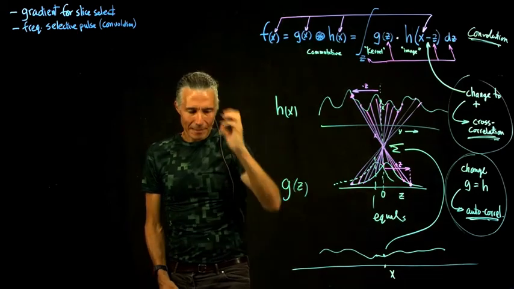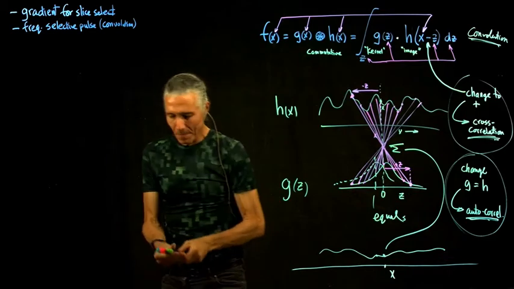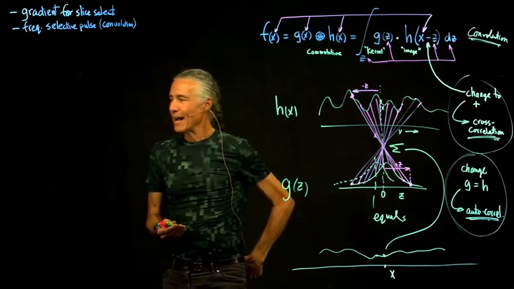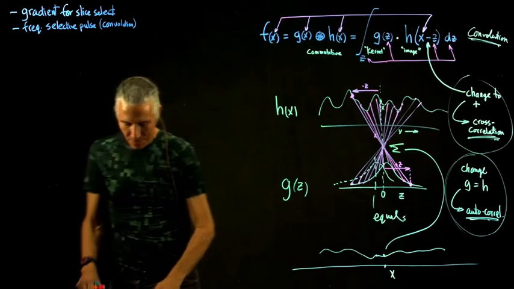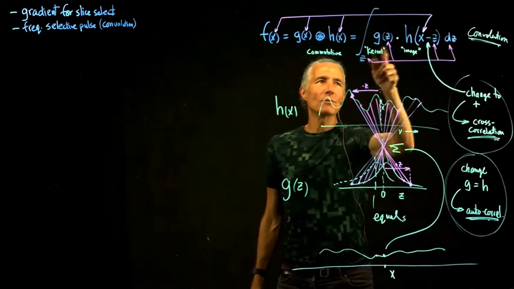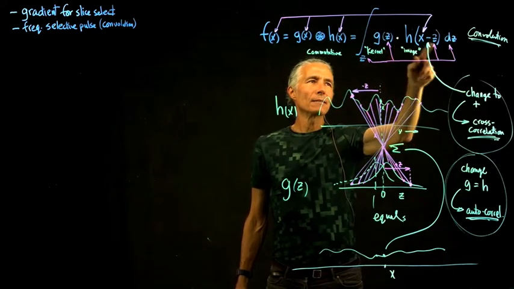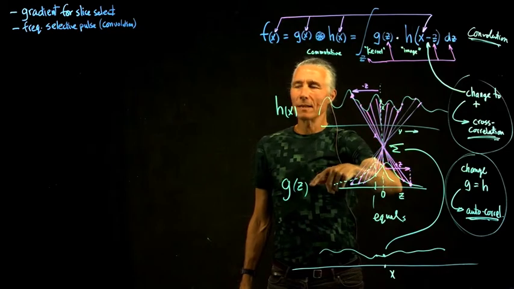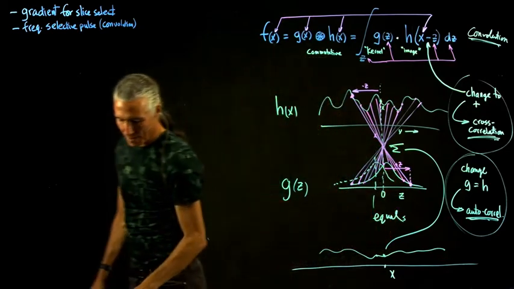Okay, so hopefully that wasn't too fast to be completely incomprehensible. But now let's talk about how it relates to the Fourier transform. You can see it's sort of like the Fourier transform. It goes through every point in this g and h function to get one number. So it's very much like the Fourier transform.